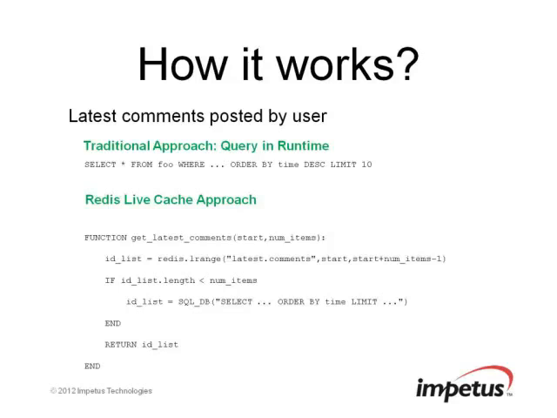This involves joins and sorts across multiple tables, and this might really hit the performance. We believe that this and similar problems can be fixed using a Redis pattern. In this example, we want to show the latest 20 comments posted by our users. Near the latest comments box, we also have a link, let's say show all.